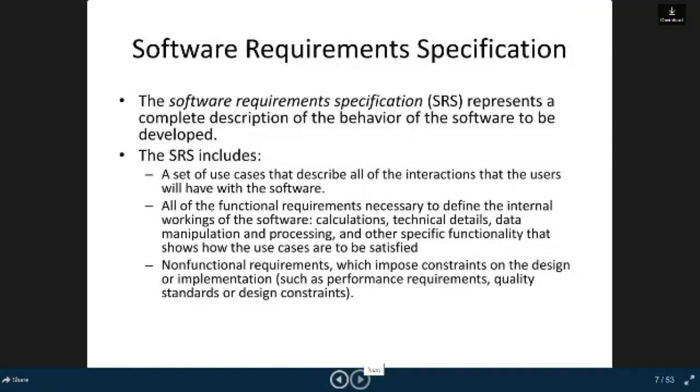It also includes all of the functional requirements necessary to define the internal working of the software: calculations, technical details, data manipulation and processing, and other specific functionality that shows how the use cases are to be satisfied. Finally, it includes non-functional requirements which impose constraints on the design or implementation, such as performance requirements, quality standards, or design constraints.